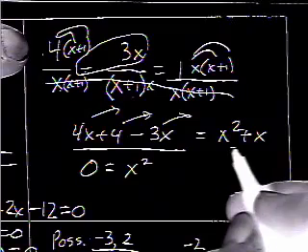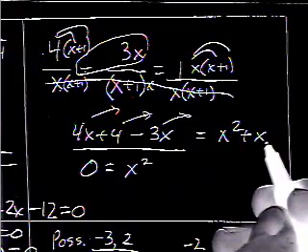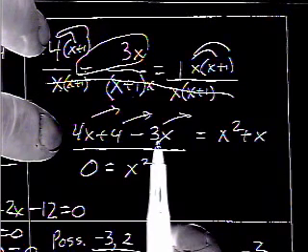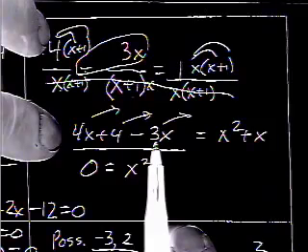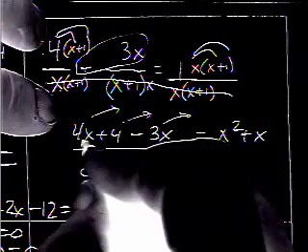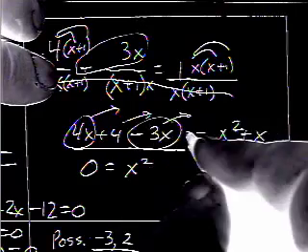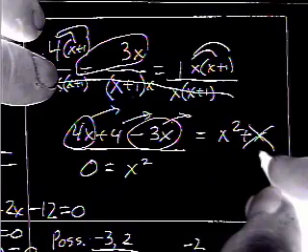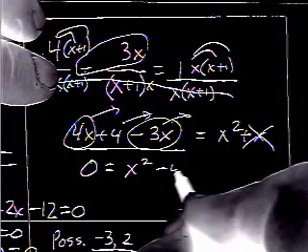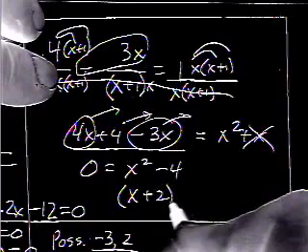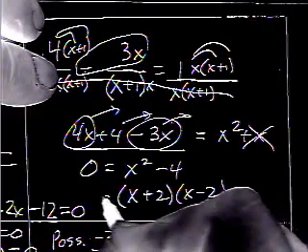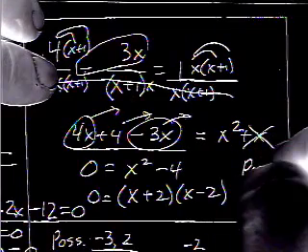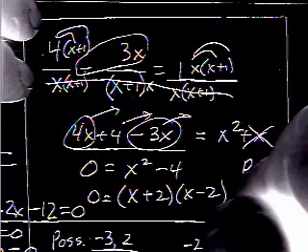So we have x squared. We have an x. These together create 1x. So when I subtract 1x from both sides, I end up eliminating my x's, right? 4x minus 3x. Those things get taken to that side, and that gets rid of that x. So we're just left with x squared and then the minus 4. Of course, then I can factor that into x plus 2 and x minus 2, giving me two possible solutions, positive and negative 2.